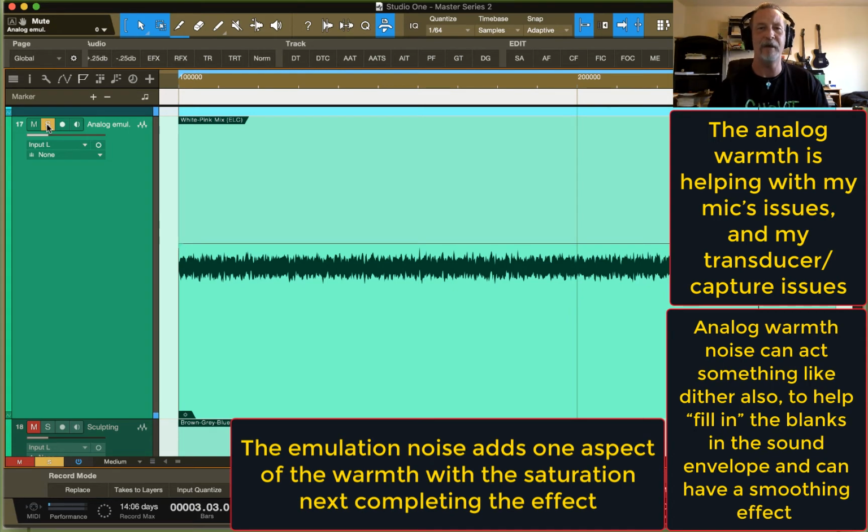Now, if you listen to that closely, what was happening there is you could hear the noise, the actual file itself, and then when I started adding noise into it and turned it way up, you could hear how audible it was, and as I started dropping it down, it's less and less audible. I brought it down to one point, and then dropped it down even more because I know that I'm just using analog warmth.